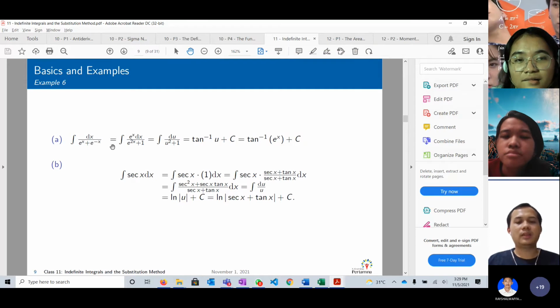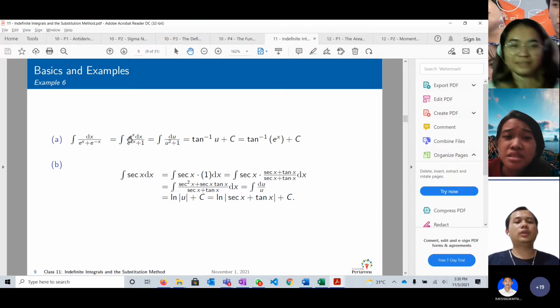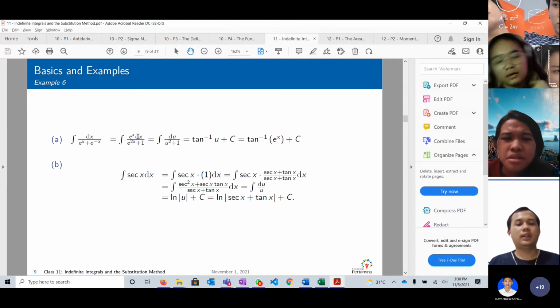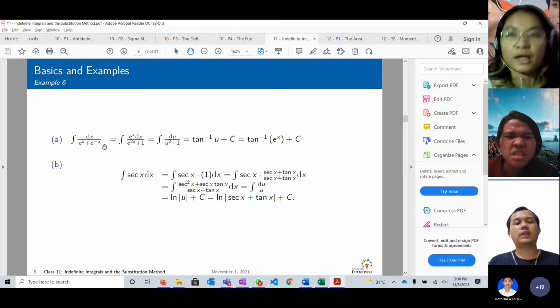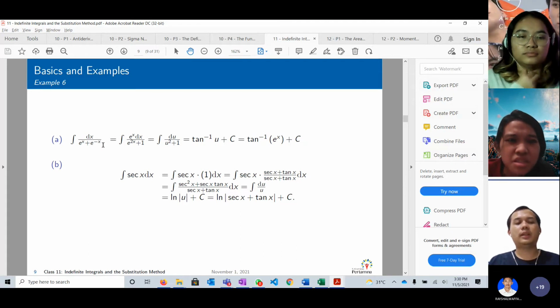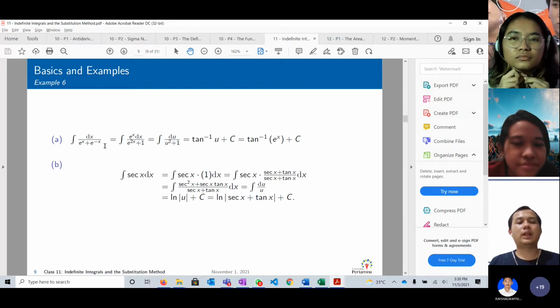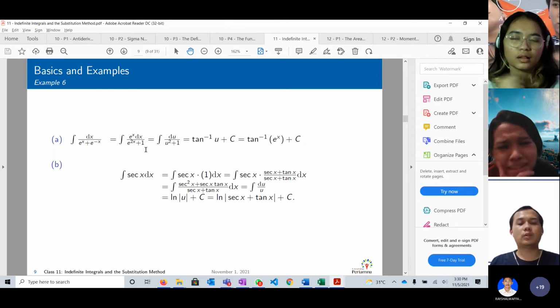This is the next example. In this one, we try to substitute u with e power x. Yeah. So we have integral of dx over e power x plus e power minus x. We change it into e power x dx over e power 2x plus 1. Kita ubah menjadi bentuk ini, ya. How? We multiply both numerator and denominator by e power x. Kita kalikan pembilang dan penyebut dengan e pangkat x, maka kita dapat bentuk ini, ya, e pangkat x dx per e kuadrat x plus 1.